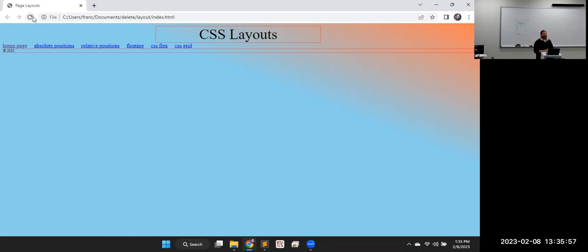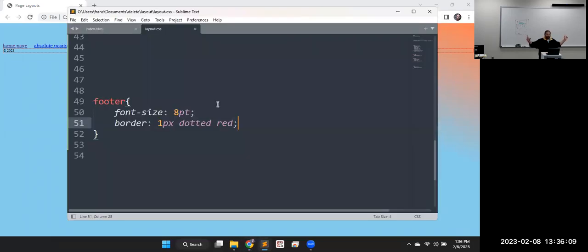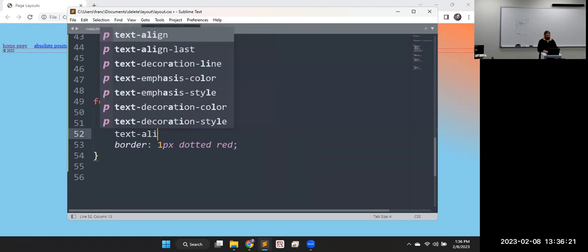CSS will definitely affect every other element on the page. So you have to watch out for that. A lot of trial and error, and you'll find that you really want to, every time you make a change, run a check to make sure that works. So here, 20% is probably good for a footer, probably more than is needed.